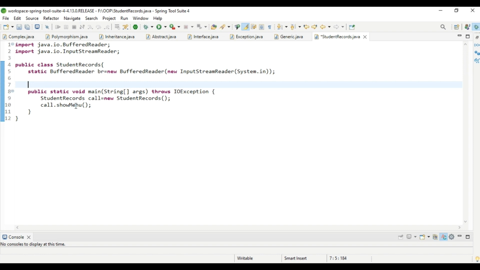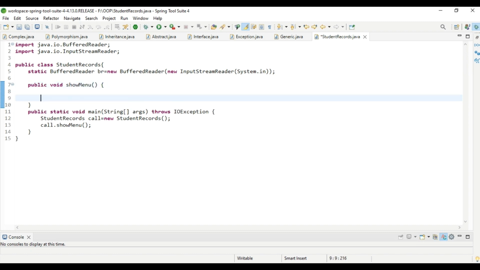showMenu consists of choices like add record, display record, clear record, search record, update record, that is modify record, and simply exit. Public void showMenu. This is the function.